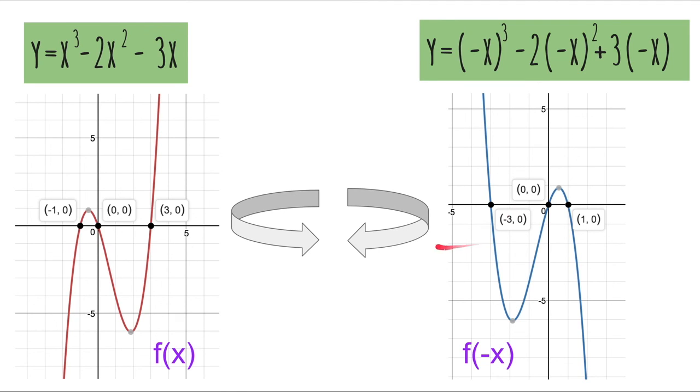Now, also in your exam, you might be asked to find the minimum and maximum points. So, you just differentiate and you put it equal to 0 because at these turning points, the gradient is 0. The gradient decreases and then it gets to 0, and then it changes sign. It goes from positive to negative. And in between that, the gradient is 0. But that's for another video.